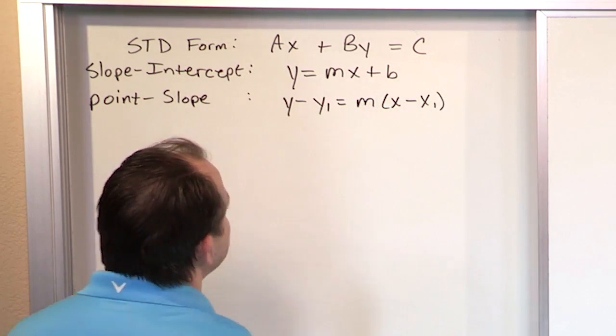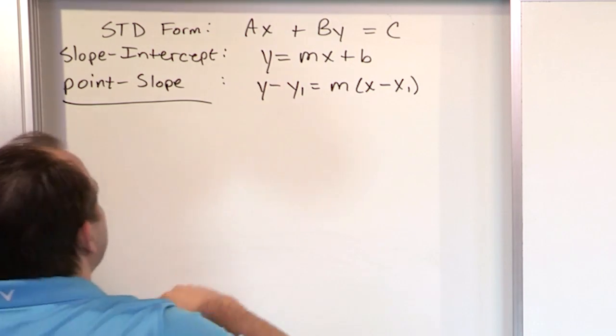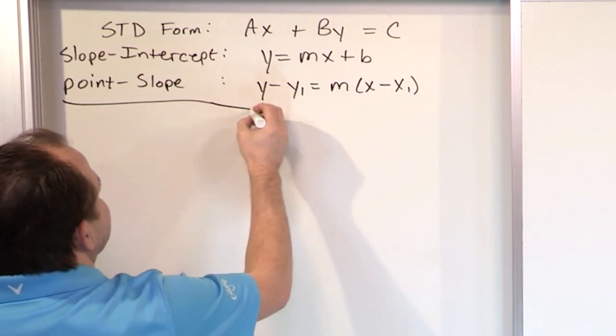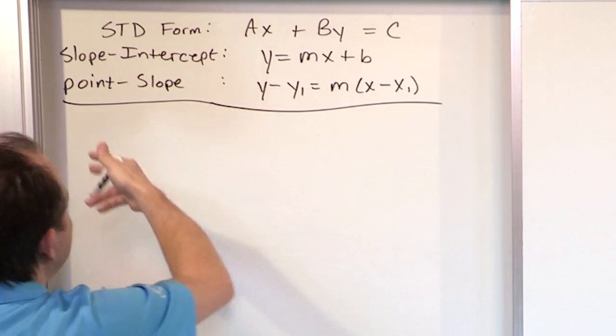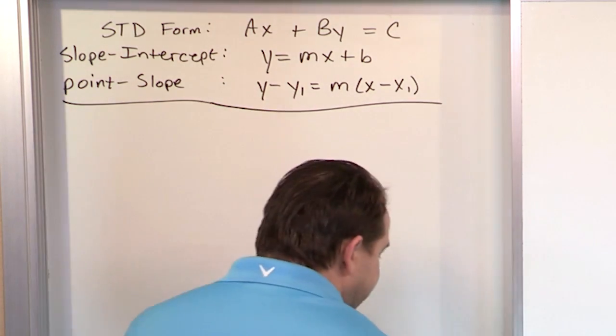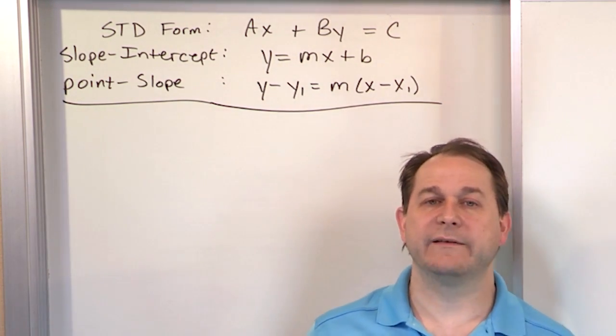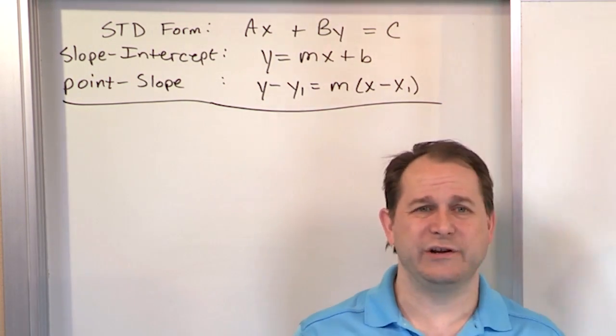And what I'm telling you is, when I give you different types of problems, you're going to have to figure out what the correct path is forward. I'm not going to tell you, oh, use the slope-intercept, or I'm not going to tell you, use the point-slope. But the good news is that it's going to be very simple to do these problems after a little while, because it's going to be very obvious what you need to do.